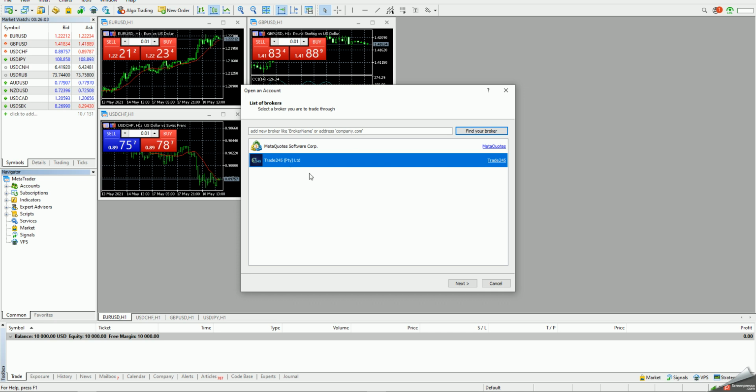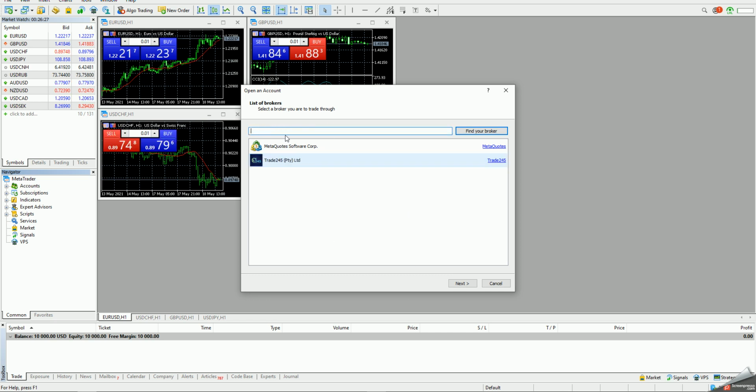When you open an account, I'm going to search for a broker, for example, Trade245. That is a broker. And then you say find broker. What it will do is it will find that broker. So in this case, we do not seem to have the demo account option. Let me say XM, find broker, to see if it will find XM. You need to make sure that the spelling is correct of the broker that you are looking for. Okay, I can't seem to find it.